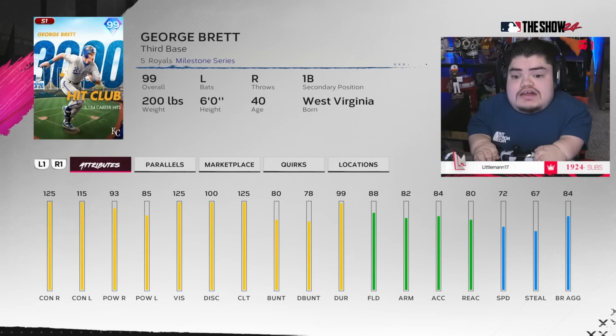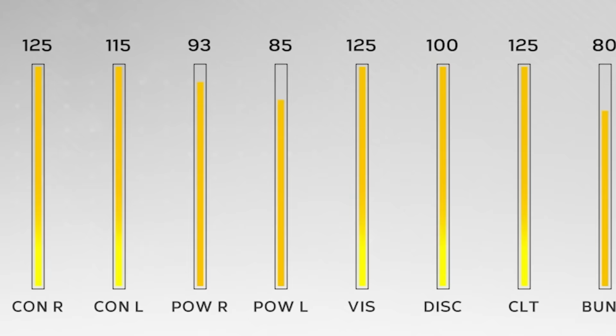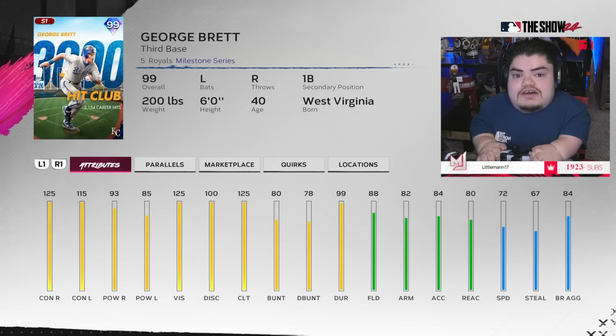All right? Let's look at his attributes. 125 contact versus right, 115 contact versus left, 93 power versus right, 85 power versus left, 125 clutch, 88 fielding, 82 arm, 84 accuracy, 80 reaction, 72 speed. He plays third base, he plays first base, and then his best position is second base. All right, he's the best second baseman in MLB The Show 24.